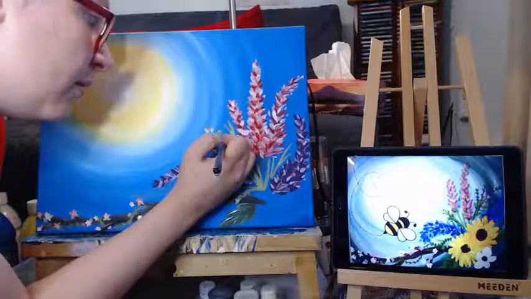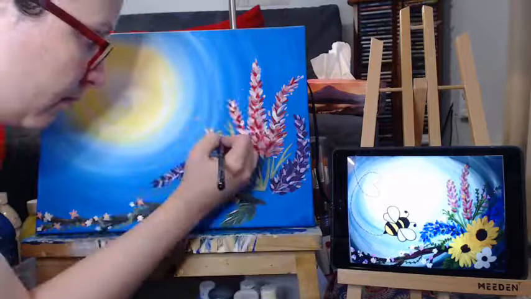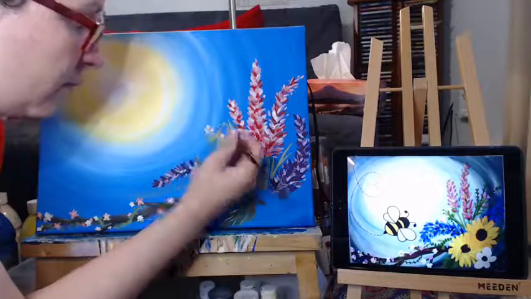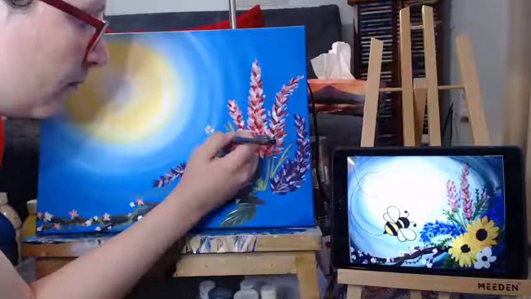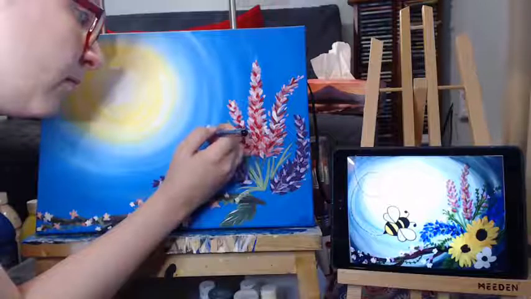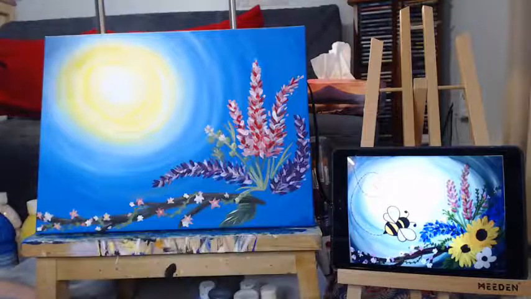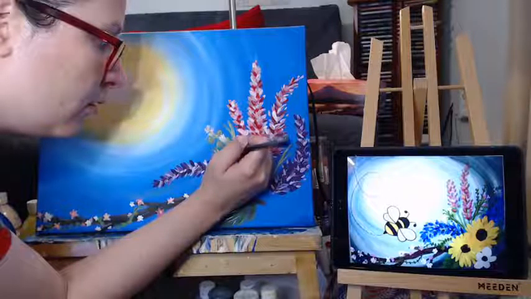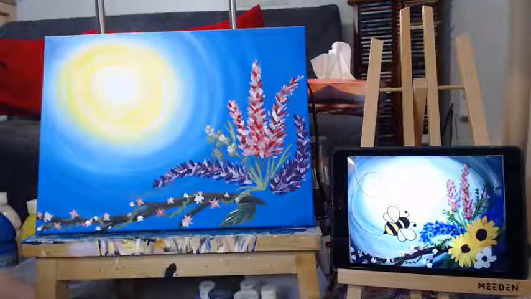I want to change it up a little bit. I might just keep it simple, just put a few little pink moments in here. Cool. I think I might leave it.